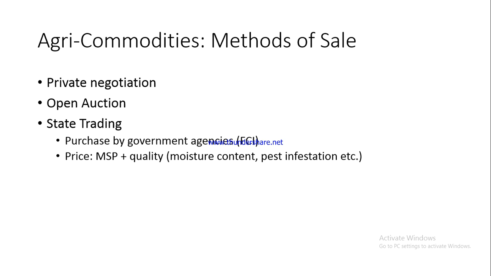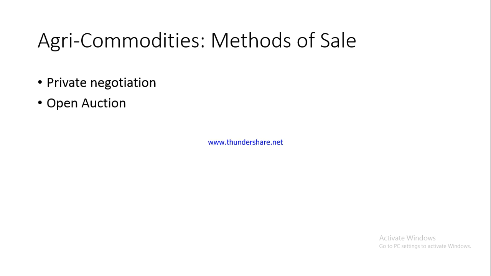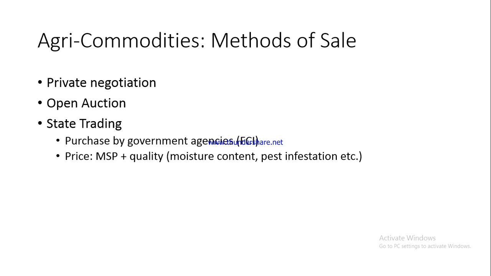The government also assures the farmers and then uses it as a signaling device, and many a times the farmers switch from one crop to the other depending on the MSP declared by the government. Fine. Now we are coming back to the discussion that we are having here. So the price that is paid by these government agencies will be the one which is declared as the minimum support price.